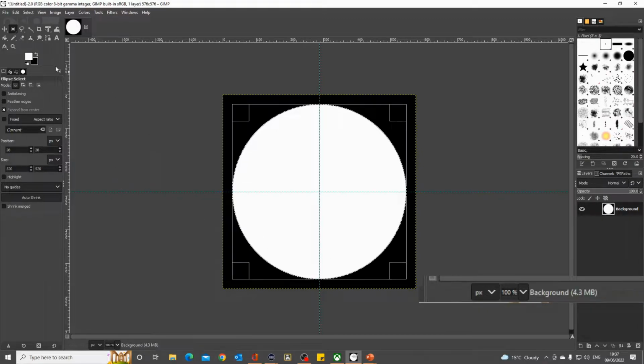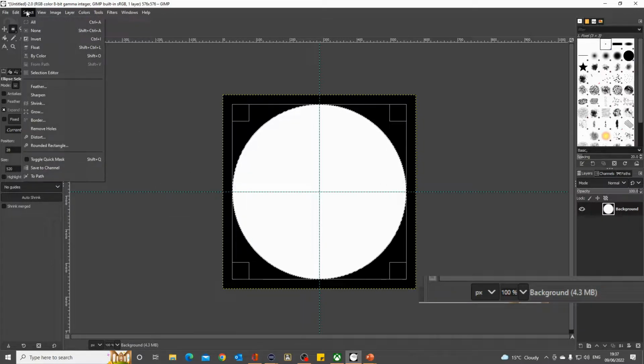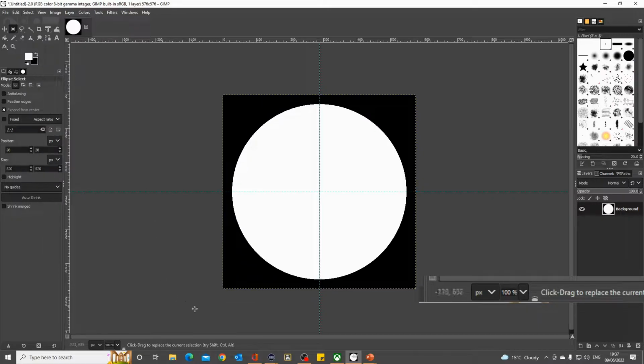And let's draw the next circle. So again, it's an ellipse and it's going to start in the center. Now at the moment it will only work in this area here, so what I really need to do is change the selection. I need to deselect this circle and select the entire image. So it's select all, it's select the boundary around the outside of the image, and again a keyboard shortcut worth getting to know, speeds things up, Control A, and now we've got the whole canvas back for us to work with.